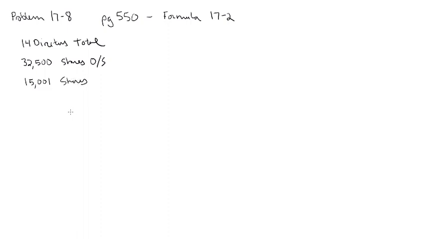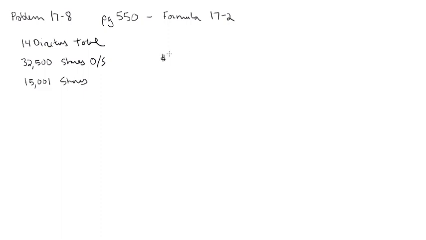Okay, Mr. Wright is worried about losing his job. Under cumulative voting procedures, how many directors can these dissident stockholders elect with the proxies they now hold? And how many directors could they elect under majority rule with the proxies? So first, let's take a look at calculating how many they can elect under cumulative voting procedures. All right, and that's where our formula comes into play.